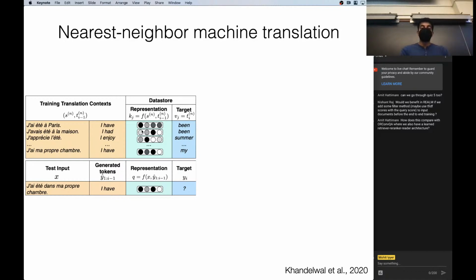So if I cache every single hidden state in my training data set, and that's actually what this method does, which is kind of crazy, because you imagine one sentence in machine translation, right? And we're talking about the decoder's states here. And this is French to English, so the decoder is processing English sentences. Every sentence has n hidden states corresponding to the n words in that English sentence, right?